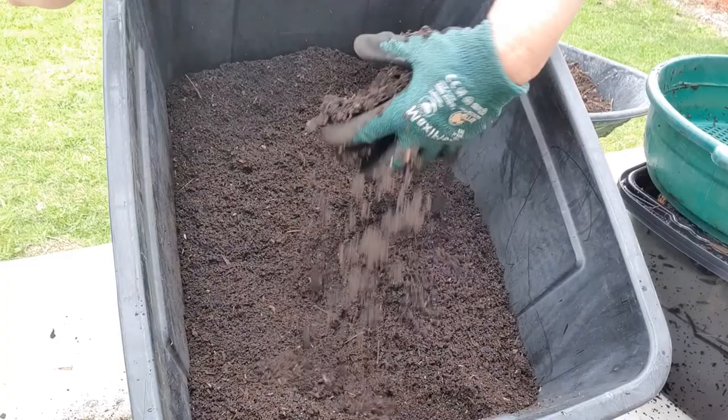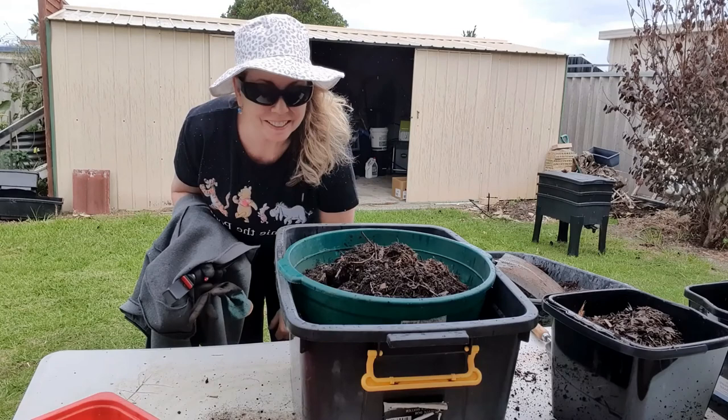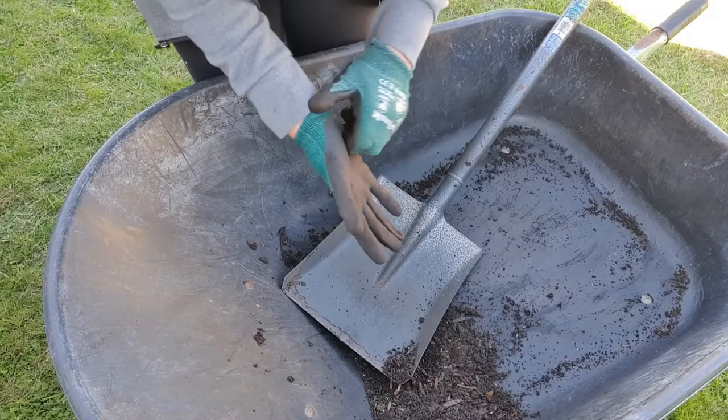It's just starting to rain at the moment, getting a few drops of rain, hopefully it'll hold off until I've at least done this. Well, we might just have to pause for a bit — it's actually raining now so I'm going to go inside until it stops. It's not heavy so hopefully it's just a light shower. Well, that was only a brief shower — sun's out again, I'm back out here and I'll see you when I've got a full tub.